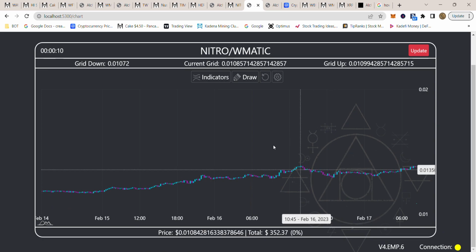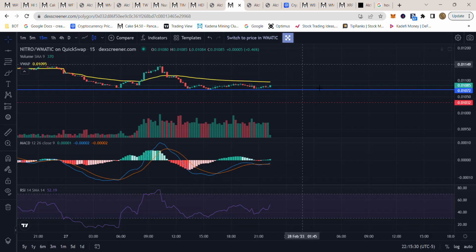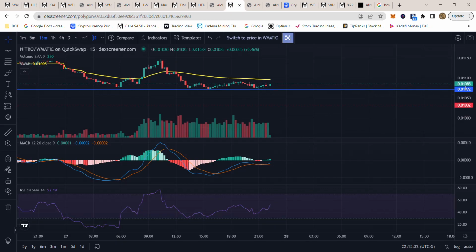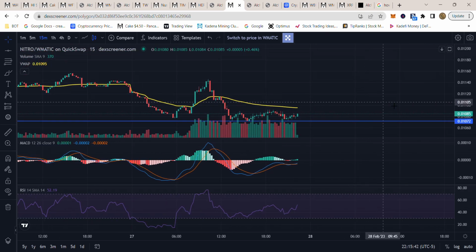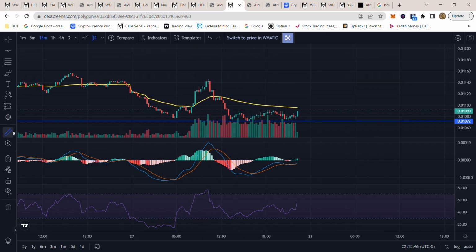I just want to make sure that this is going to get in here and start running, so I'm happy with that. Granted, I'd have loved to get in here when this was right down here. This is already pumped up quite a bit, probably a little bit over 0.5%. So I'd have loved to get into it right before this swing up, but I'm going to probably stay in this for a couple days, honestly. I'm looking to at least capture to this level here.